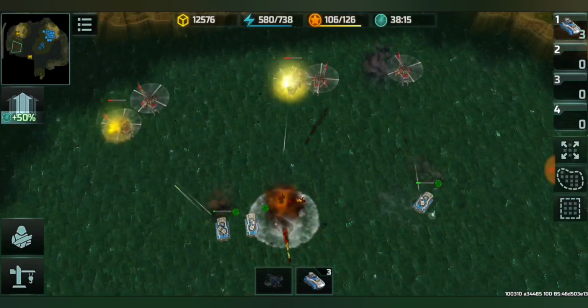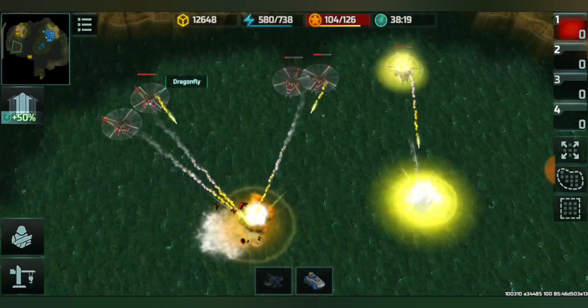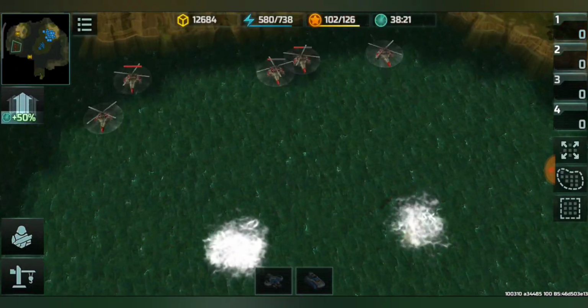So previously 4 Deltas survived. Just by increasing 1 Dragonfly, against 11 Dragonflies we see 5 Dragonflies surviving.